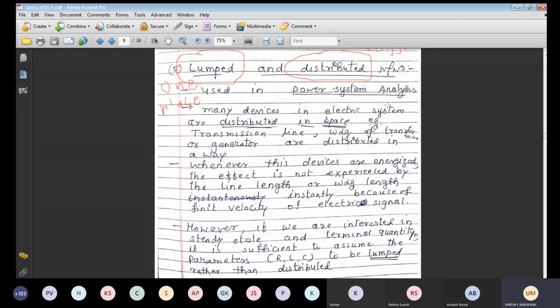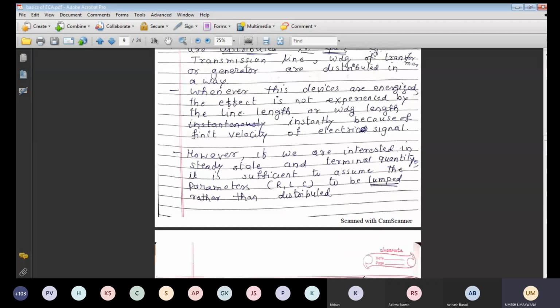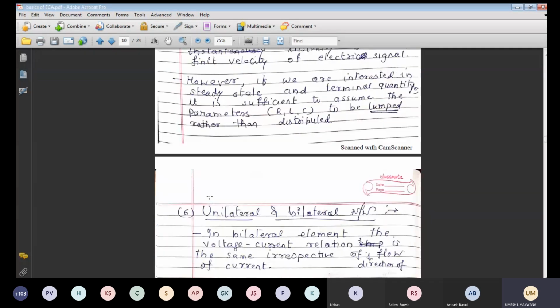I have to explain with our electrical circuit. Now in an electrical circuit, we have something like a transmission line. I am just drawing here one transmission line. So this is the sending end voltage, that is given by Torrent Power, and this is the receiving end voltage, that we are getting, that is domestic, and in between is the transmission line. This transmission line has parameters R, L, and C.